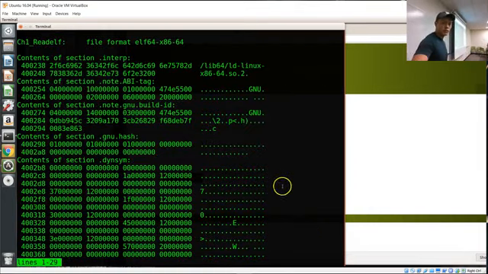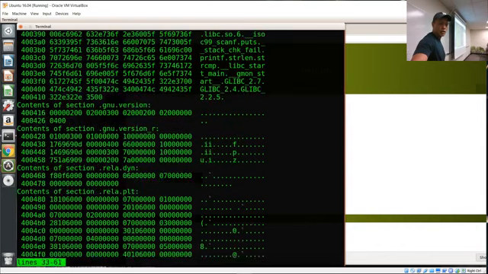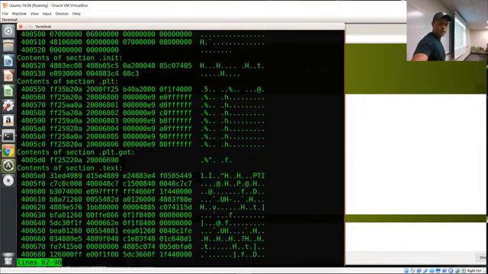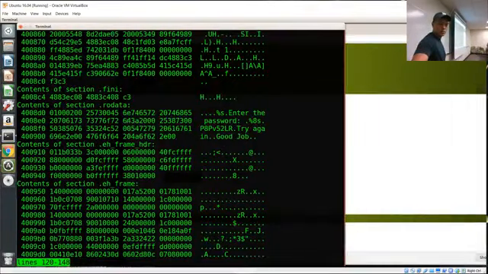And you can see if you do an objdump -s, you get all the contents of these individual sections that you saw in the readelf. And then here, hopefully you can find something that might look like a string. So here are some strings. It'll interpret on the right: on the left is the hexadecimal representation of the bits that you see, and then on the right is if they were interpreted in ASCII.